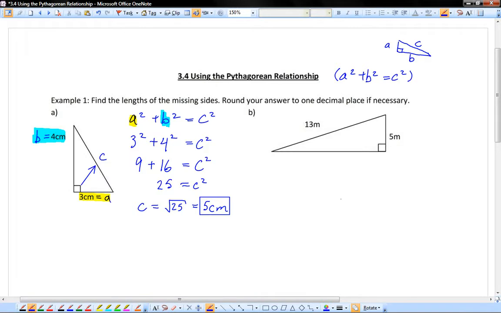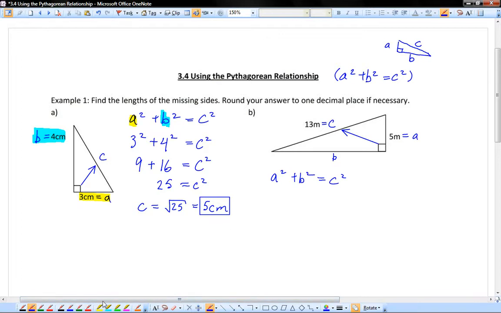some different side lengths. So first of all, let me write down the Pythagorean relationship. It's a squared plus b squared equals c squared. And again, it's important to notice where a, b, and c are. This 5 meters could either be a or b, and it doesn't matter if I switch them. Because it's a leg, that's a. I'm going to call my missing side length b. And finally, C is the 13, and I know that it's C. I know it's the hypotenuse because it's the one that's across from the 90-degree angle. I can also tell pretty easily it is the longest side in this triangle.